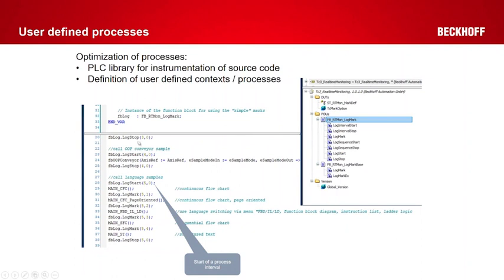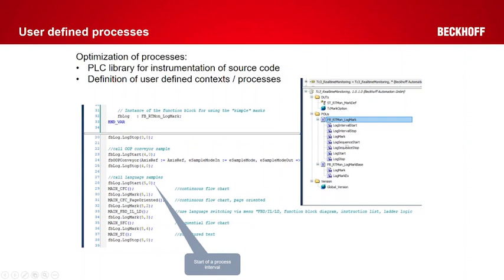This group ID, again, defines the process. So for example, here I have a sample called conveyor sample, and this is my process 4. I do not have a specific user event here. I would also like to say this process starts here and stops here. So if you have a look on the right-hand side, you can see these function blocks. We have a logmark base, which has a little bit more possibilities, and an additional logmark, which is derived from this function block. And this is a little bit more user-friendly, but has not so much possibilities.